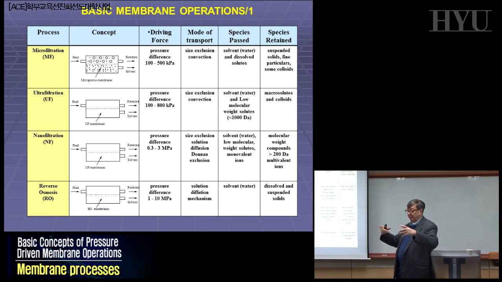In normal filtration, you have a filter, and you just push your feed on the filter surface. Something is going through, and the rest accumulates on the surface. Never in the membrane system. In the membrane system, you always have cross flow. That means you are always trying to keep the membrane surface clean, with the same concentration as in the bulk. If it does not happen, you are creating what we call concentration polarization, that concentration profile, and that is the origin of the problem that you have to try to solve.